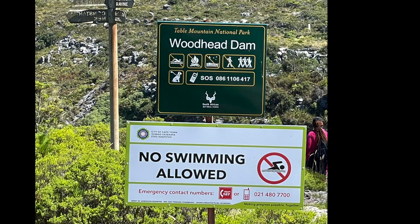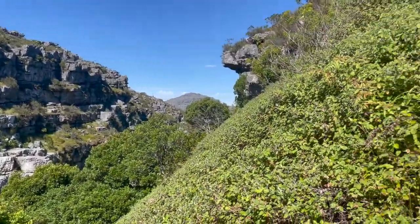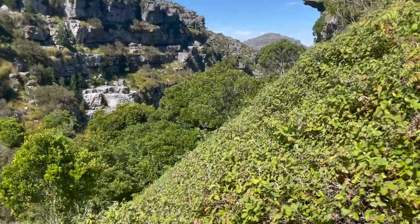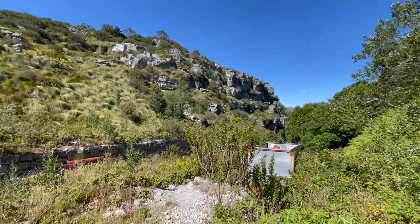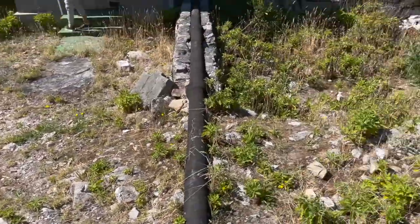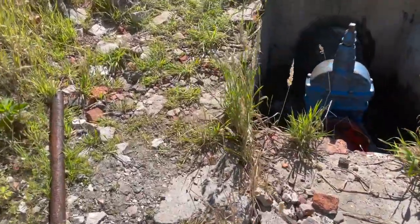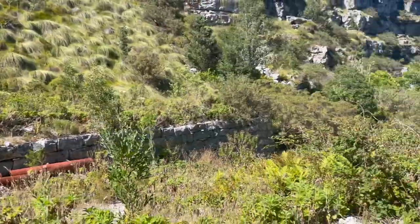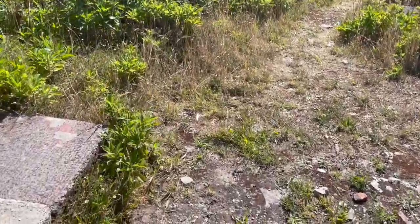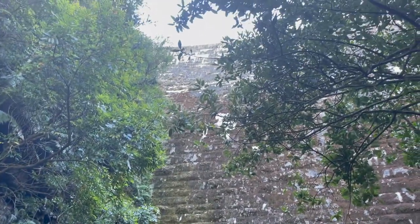Now we're heading to the big dam. Look at the size of the dam — it's absolutely massive. And then there's a valley. I've never been down there. I didn't know there were pools down there. We just spoke to a guy and he said there's some pools down the valley. There's some more workings of the dam. This seems to be running water though and it's quite loud — definitely water running. The dam is fairly empty but absolutely massive. We're approaching the wall of the dam. That is a big dam.